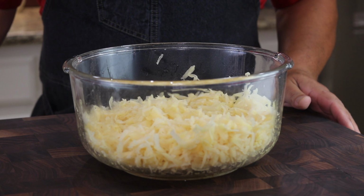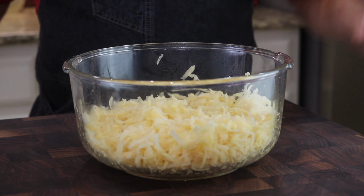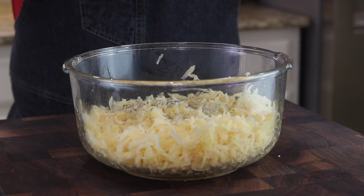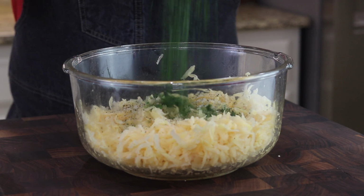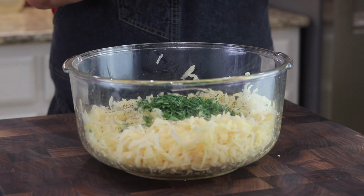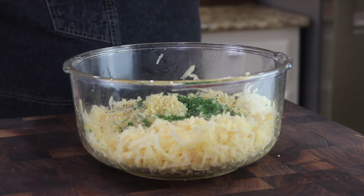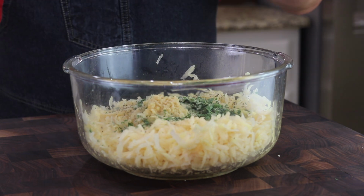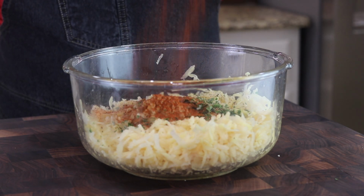Now we have these nice dry potatoes. I'm gonna season them with salt and pepper. Good handful of some chopped parsley. About 1 tablespoon of some chopped garlic. This is 1 beaten egg. Garlic powder. And of course, a little paprika.